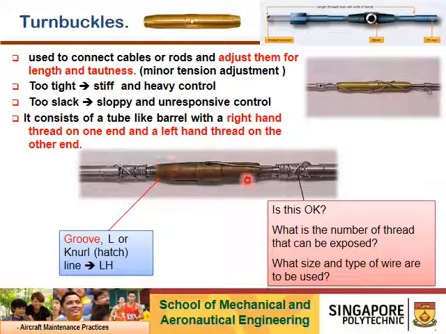There's no line here. So when there's a line indication, it tells you that this is the left-hand thread portion. This is the right-hand thread portion. So you make sure that you get the left-hand threaded end fitting to engage onto the left-hand threaded part of the barrel. Of course, if you want to engage using a right-hand thread part, you can't engage it.